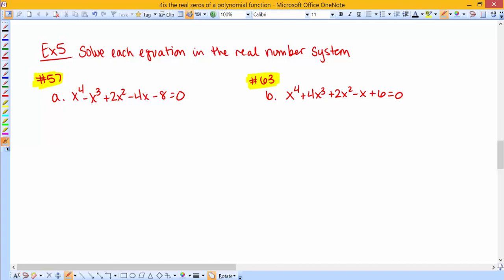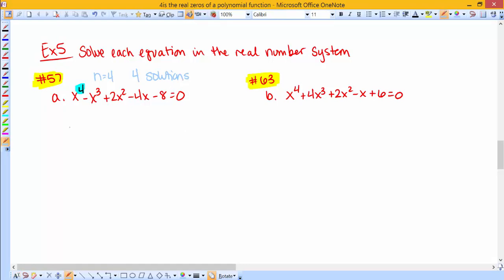So I'm going to look at the sign changes second. Let me look at the degree. Since our degree is 4, we are looking for 4 solutions. So there might be 4 solutions. There might be 2 real, 2 imaginary. There could be no real. They could all be imaginary. There could be 4 real. So we have to make sure we go through until we find all of them, but just understand that your solution is only going to include the real ones.